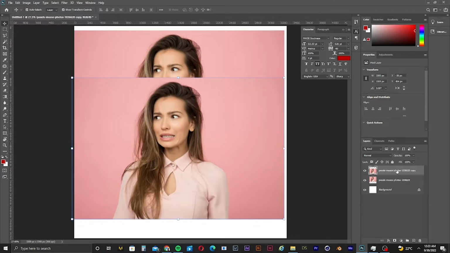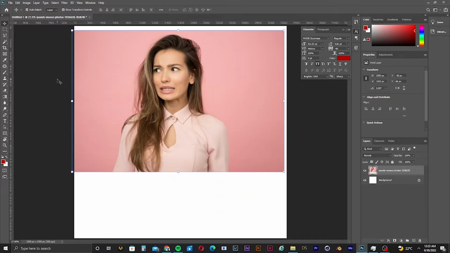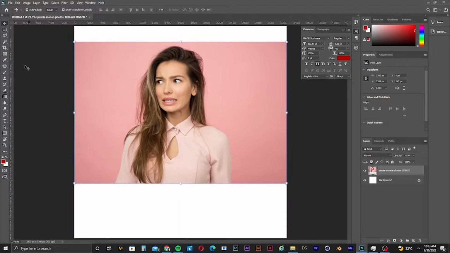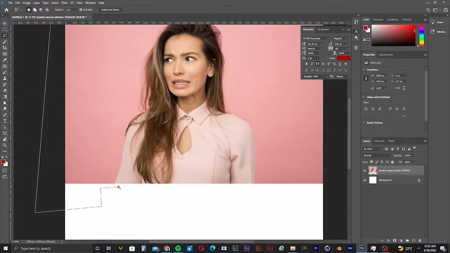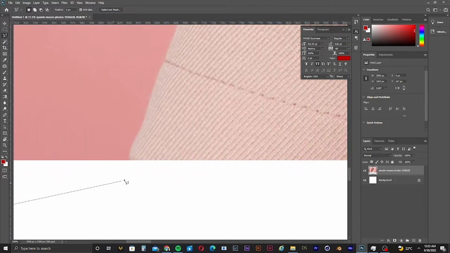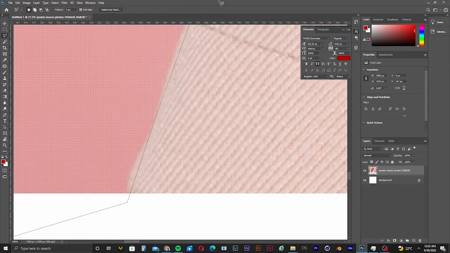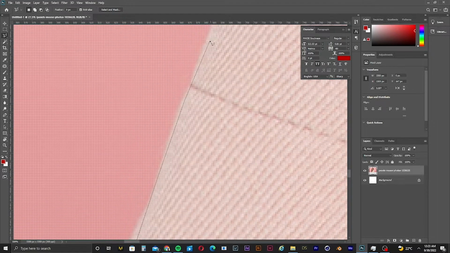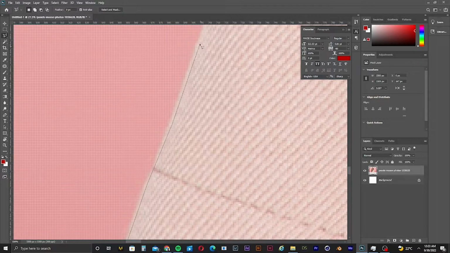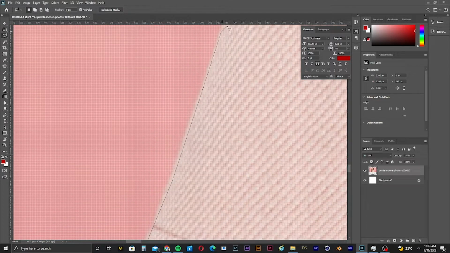So now let's delete this. You can hold it and drag it to the bin button, then delete it. Now I want to cut our image. So what we have to do, just come here, the lasso tool, polygonal lasso tool. Click on the polygonal lasso tool, then click. You can just come here, click on our tab, press the plus button to increase the size of your view. Then ensure you are tracing in between the image. Then that's what we'll do.